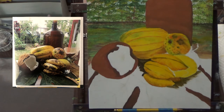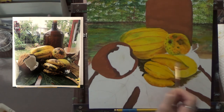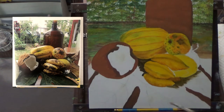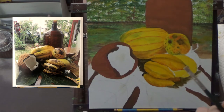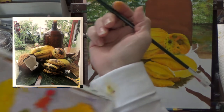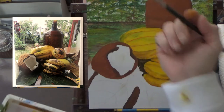Could use a different brush to blend it in if your brush has too much paint on it. You can always use something else to blend it in. Oops. See what happens? Make sure you wear your apron and you wear a blouse that you really don't care for, because this is gonna happen. And if you don't notice it, it'll dry up on you and it will not come out.